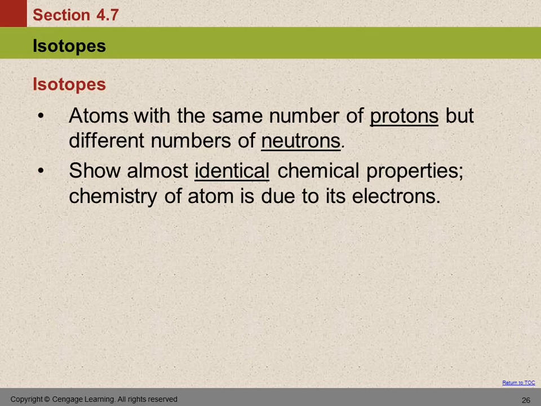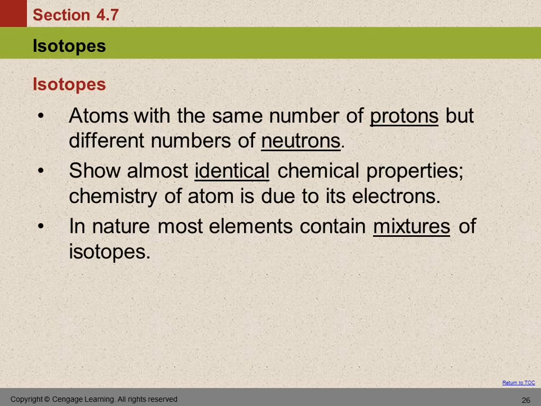They're going to have almost identical chemical properties because they're going to have the same number of electrons. The electrons and the protons are the ones that have charge. So if you have 6 protons, you have to have 6 electrons to have a neutral atom. You throw an extra neutron in there, and that's not going to affect the electrons at all. And so that's why the properties are almost the same. These elements that we find in nature are going to be a mixture of isotopes. They're not just going to be one single isotope. It's a mixture.